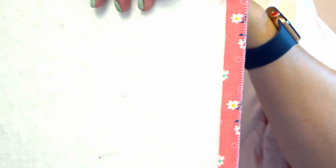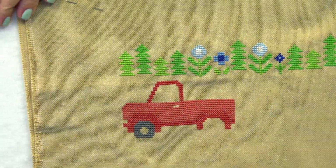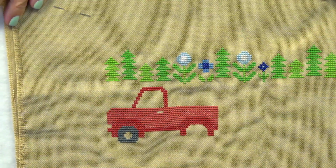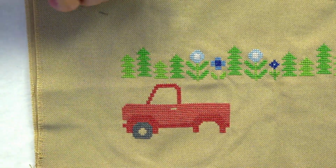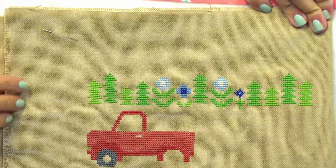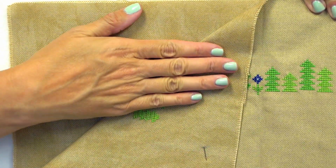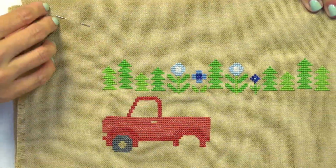And then this is Denise's. Hers is my favorite. Everyone commented last week they really liked Denise's, and I wasn't sure which one they were talking about, but I think it was this one. So we're in Texas, and so she did some bluebonnets, and then she's doing a red truck. She got a lot done. I think you did the whole truck last night, didn't you? Mm-hmm. So, I mean, you can get this truck done in one night. And she's using the 25 count Lugana by Lori, and she's using the non-mottled side. So you can see that her side is a little bit lighter. If you put it next to mine, my side is this colorway. So with the Lugana, you get two colorways, and you can pick which one.